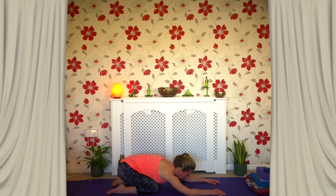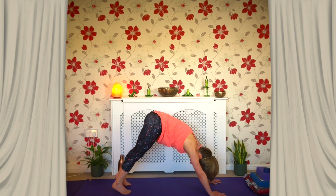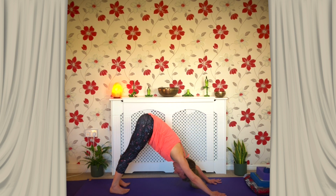And then when you're ready, slowly allowing yourself to lift the head and slowly come back to the all fours. We're going to carry on doing a little bit of work onto the knees again, but we're going to come up to standing, just a few hip openers from here. So you're going to tuck the toes under, lifting up into your downward dog. Have a nice stretch back.